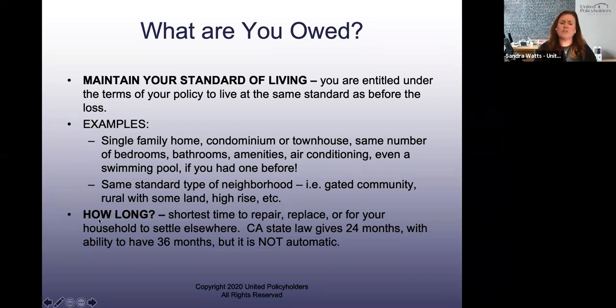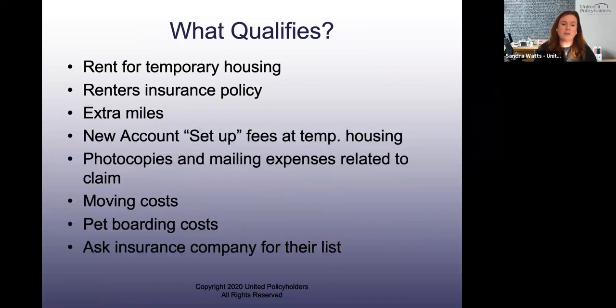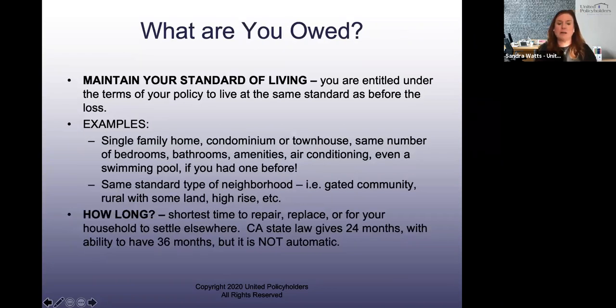So how long? One of the things I want to talk about with the law, 2051.5, and we'll look at that, but it's not automatic, okay? And the way the law is worded is the policy provisions apply. The important ones are the shortest time required to repair, replace, or for your household to settle elsewhere.